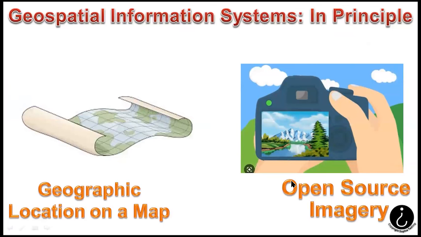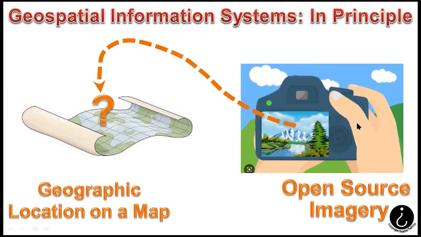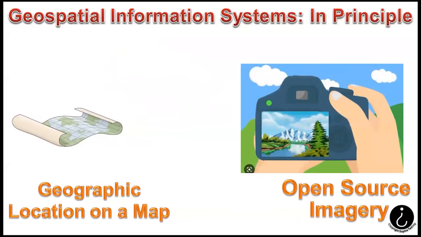So what's a geospatial information system? In principle, we have this kind of problem when looking at geolocation. We've got some open source imagery we found easily — we haven't necessarily paid for it. And we have the location on the map. We just want to know where that imagery is, to greater or lesser accuracy depending on our problem. Why is that difficult? Well, mainly it's a matter of angle — it's your point of view.